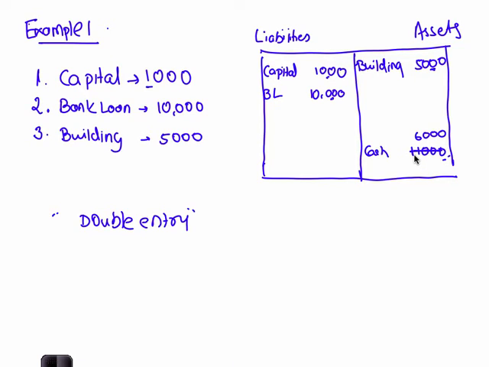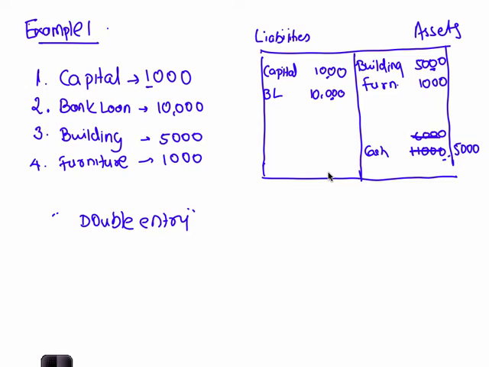We are making the balance sheet in such a way that your balance sheet total is going to tally. Fourth transaction, you purchased furniture, let us say of 1000. Furniture should be where? Assets. So furniture 1000. What should be the second effect? Cash will reduce. So now cash will become how much? 5000. Is your balance sheet still tallying? Yes. Now the total is 11,000 on both the sides.